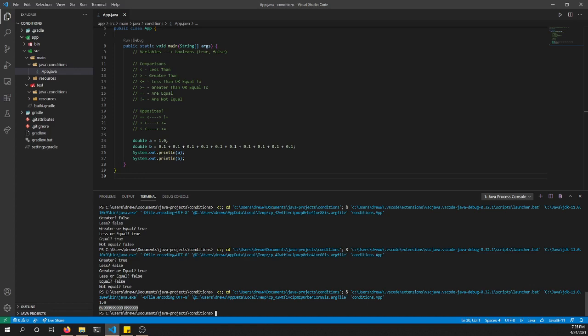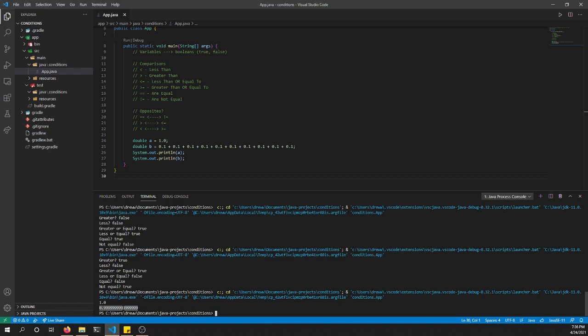This isn't a bug in your program or my program. This isn't a bug in Java. This is related to computers. Computers store numbers as binary. Everything is going to be a 0 or a 1 in binary.